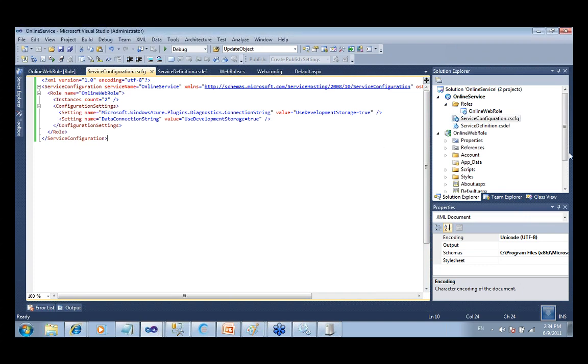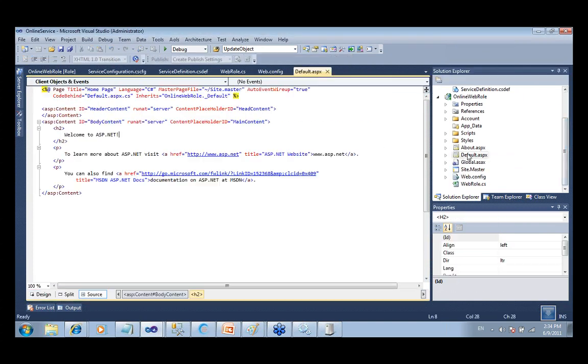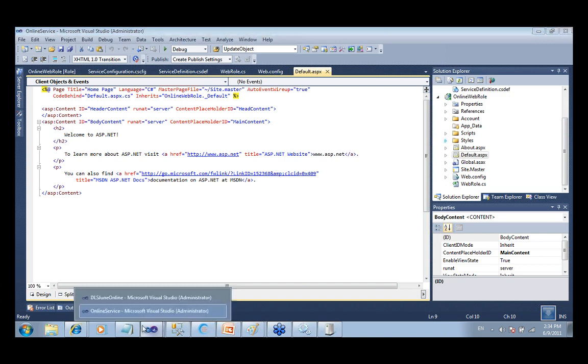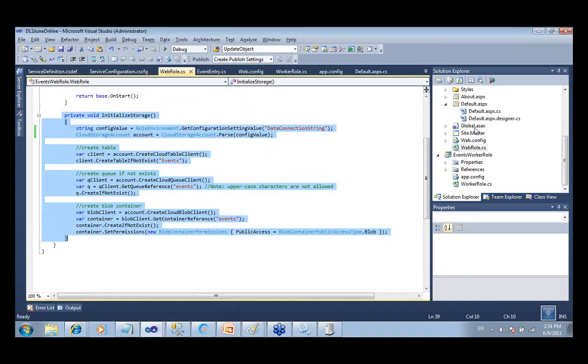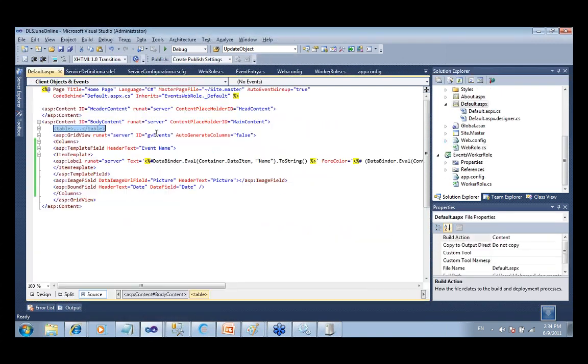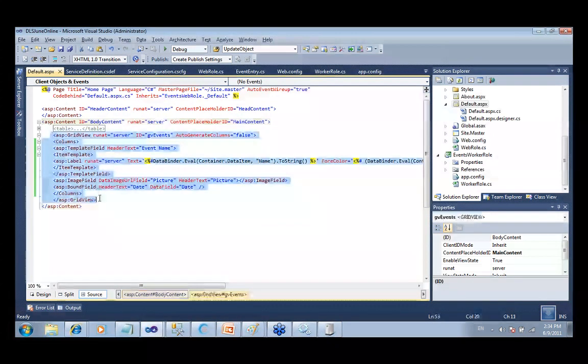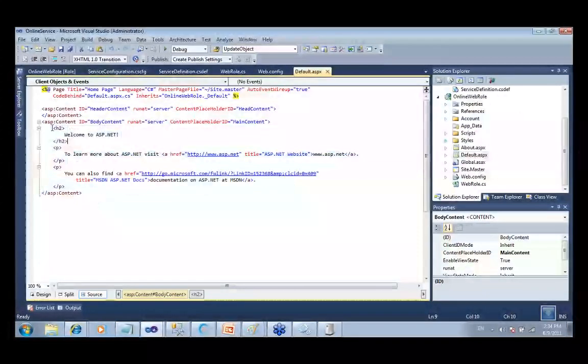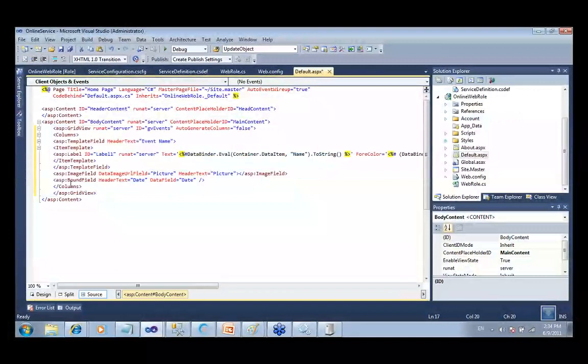Okay. So now let's start building the actual demo. Let's start building the actual application. First part I will do is that, again, I will go to this application and I will copy some ASPX code, which is this grid view. Basically what I will do is that I will loop over any entries in my local table storage and I want to display them.